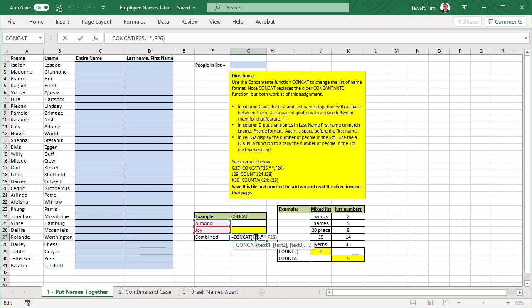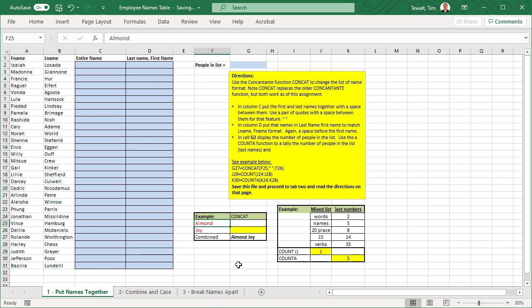to this. So if we look at this equation, what do we have? Well, let's break it apart. We'll just get rid of it for now. We've got an example here, F25, well, that's the first name we want. We want almond. Then you see it's prompting us to say, well, that's text 1, and a comma. So we put a comma and it says, well, what's text 2? That's going to be quote space quote followed by a comma. What do we want next? Well, we want the word joy. And now we can just close the parenthesis and hit enter, and now it's combined together.